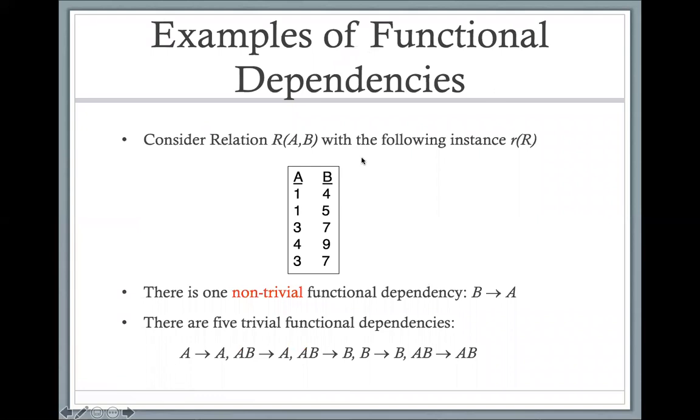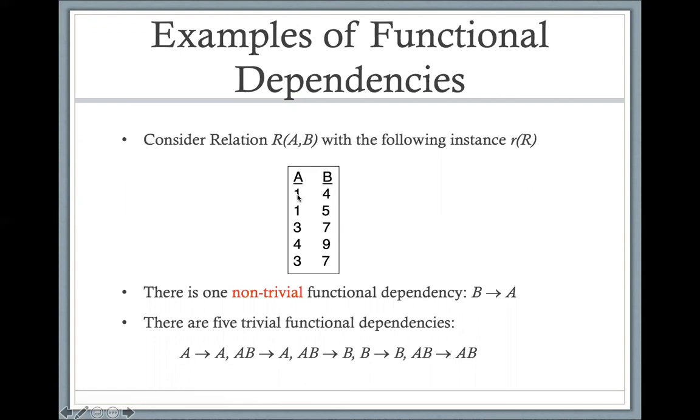Let's say we have a relation R, which has just two attributes, A and B. Neither A is a key, nor B is a key, obviously, because there are repeated values. So the primary key of this table is A, B together, the two columns, and that's why they are underlined. There's one non-trivial functional dependency in this table. Let's see if A determines B. Does A determine B? How can I tell? I look at the values of A, and whenever they agree, I check the value of B. Does it agree or not?